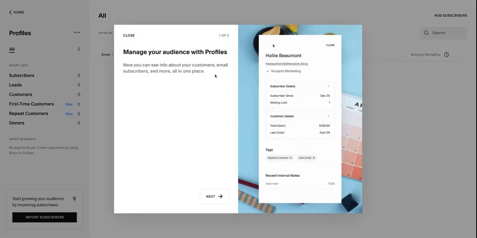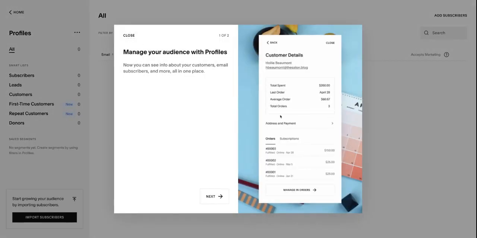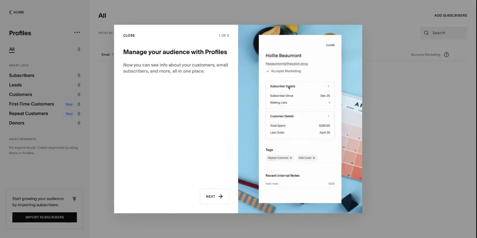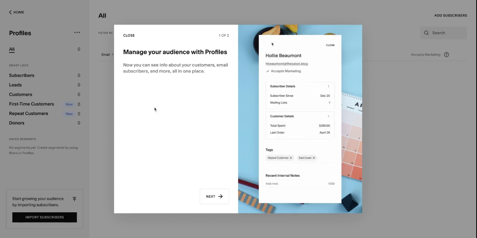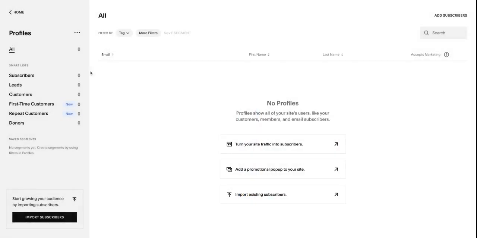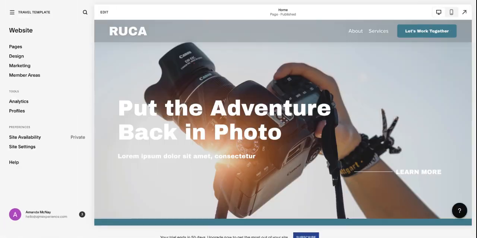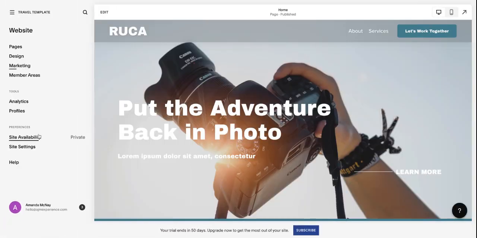Profiles, and you'll see if it's your first time in the site, you should be getting these pop-ups. They did just redo this back-end navigation. So even for me, who is in here every day, it's still slightly new. Profiles is something that is a bit new, but this is for if you were having like a subscription-based e-commerce site, all that kind of thing.